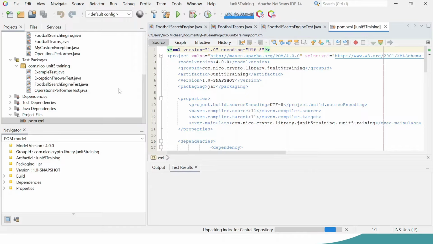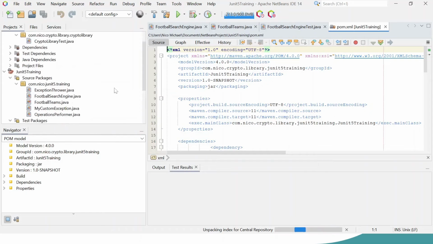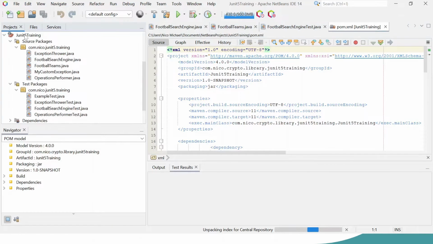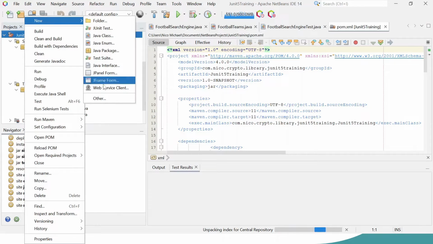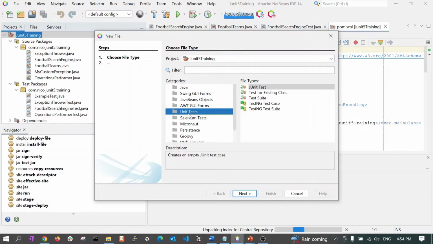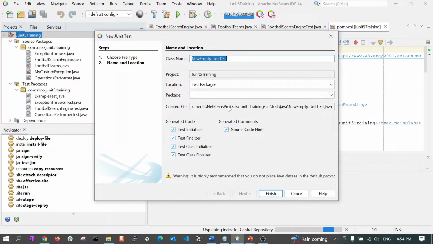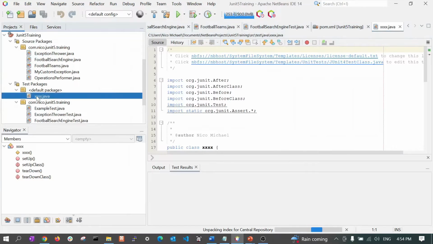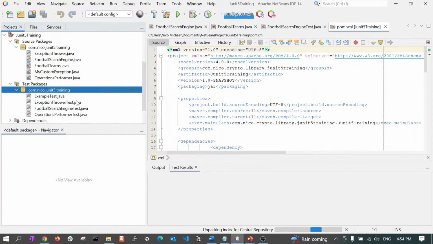Before you can start a unit test, you need to go and right-click the project and say New, Other, select Unit Test folder, select Unit Test, press Next. Give this thing a name. You're going to delete the class it generates. But what it's going to do is it's going to create the dependencies for you in the POM file. And then here we delete this class. And now if you go into your POM file, now you'll be able to add this in there.